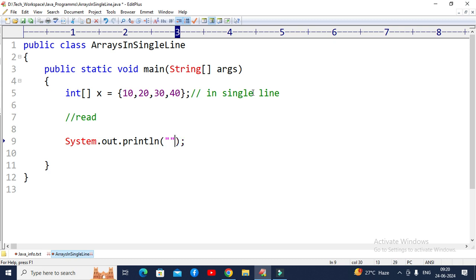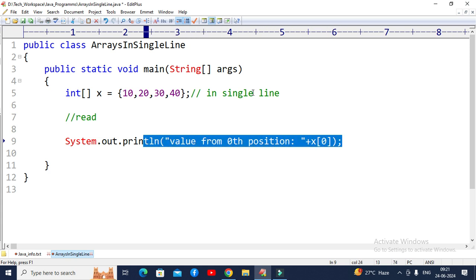Just use this: value from 0th position, and then use a colon, give some space so that while appending it won't club together. Just use the variable name x and pass the index position 0 like this.